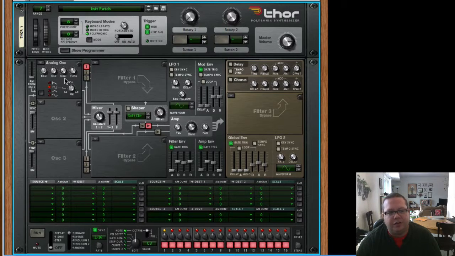Okay, so the first, you'll notice that I can click these different waveforms. Now the first waveform is the sawtooth, and then we have the square. And what's great about the square is that we have this sort of pitch wheel modulation where we can sort of pitch width, I should say, and we can change the width of the pitch, and this is based on the overtone series, and I won't go over into the details on that. I can give you some resources where we can discuss that stuff, okay?